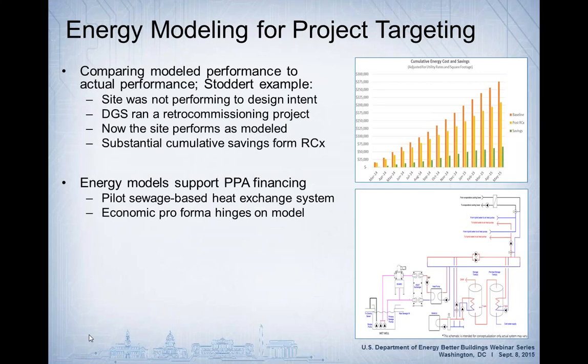What we found is that this doesn't just allow us to better manage the buildings that we do have, but it also increases the potential for what we can do in other building projects. On the bottom of this page, it references that we have been engaging in a lot of public-private partnership agreements for new technologies. All new technologies that will tie into your building, whether it's district energy, or in this case a sewage-based heat exchange system we're piloting, require some base level of information about what's going on in your building. And that's what the energy model provides.